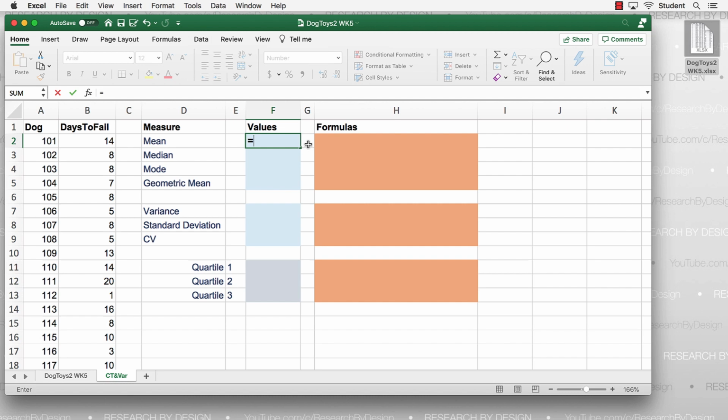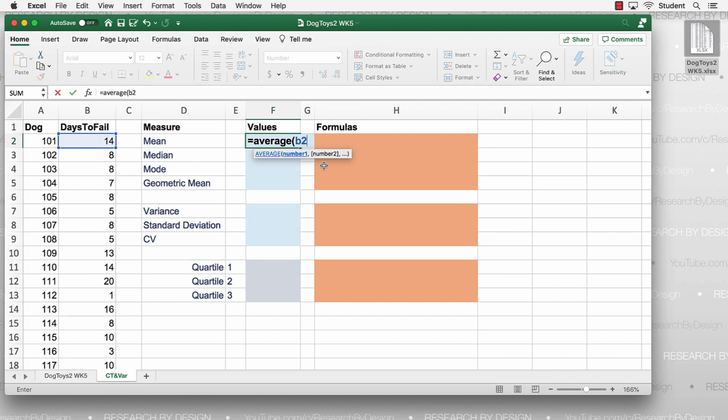The formula for mean is average. You can use either lowercase or uppercase. When you hit return or enter on your keyboard, Excel will change the lowercase to uppercase, so you can use either one. So we type average and then open parentheses, and we need to enter the range of our data. Our data range from B2 to B51. So let's start by typing B2, and then let's make this an absolute reference. If you're using a PC, type F4.